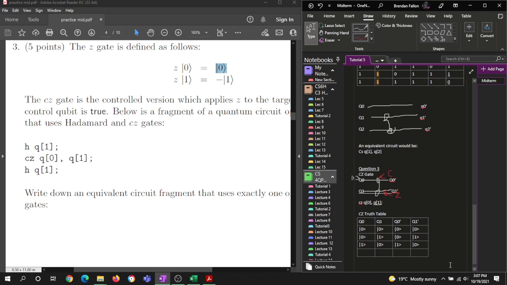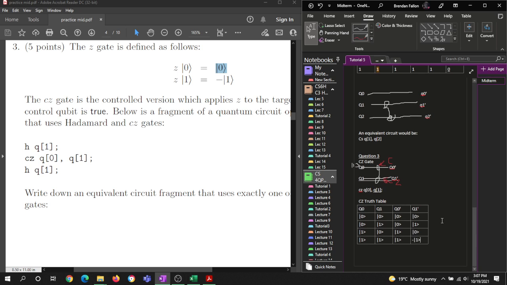Now for our last output of the line, if we have a 1 input, it's going to have that Z function activate, and now we are going to flip from a 1 to a -1. And that is how the truth table of our CZ would essentially work. Sorry, I'll scroll that up so it's a little easier to see. Okay, so that's the truth table.